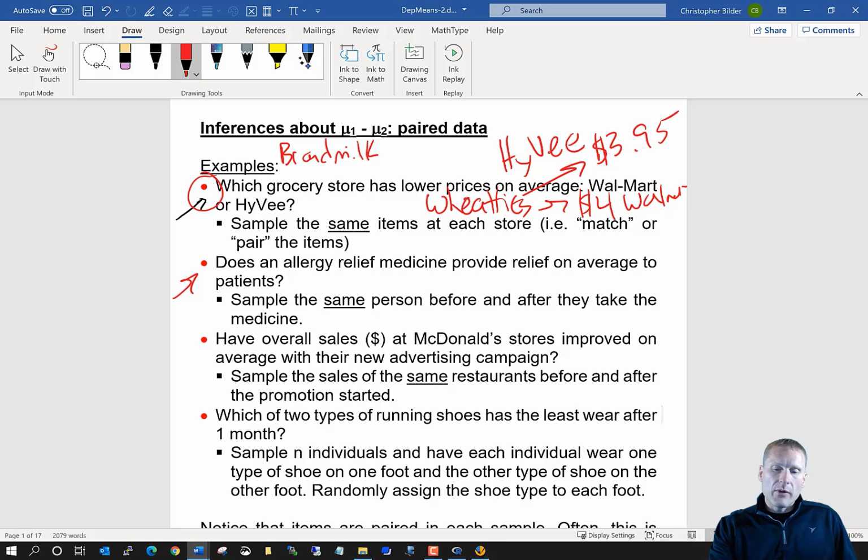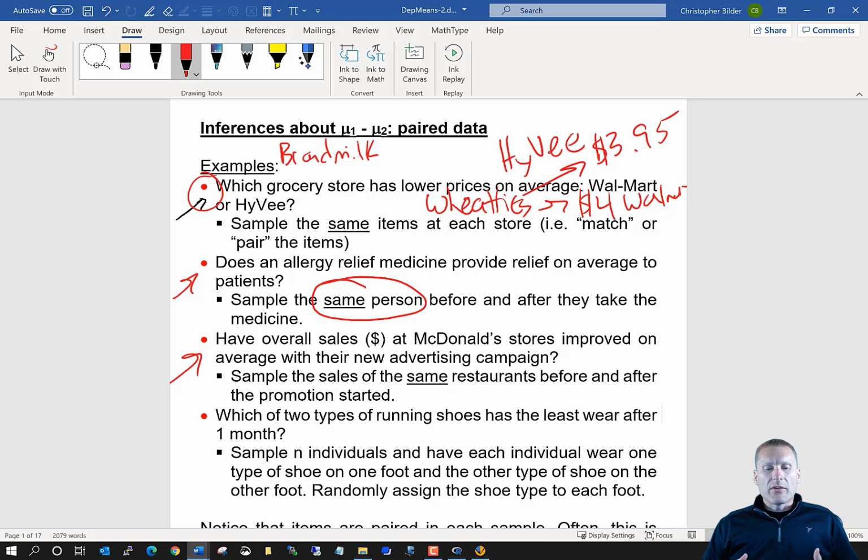The way that they do it is that for the same person, before they take the drug, and then maybe a couple hours after they take the drug, they take some kind of measurements on that same person to determine if there is relief or not. They do that with one person, and also with a second person, and so on, so that every single person is contributing essentially two responses from a population, before the drug is administered and after the drug is administered.